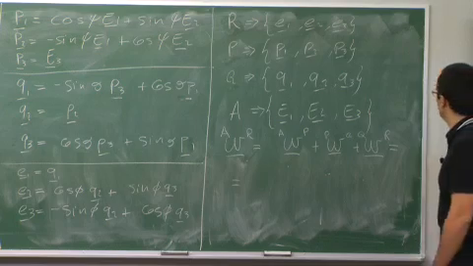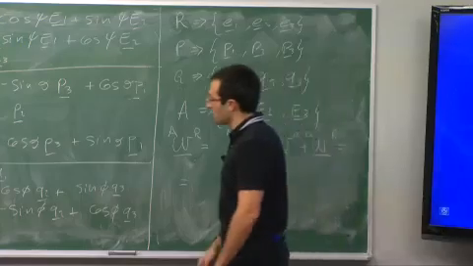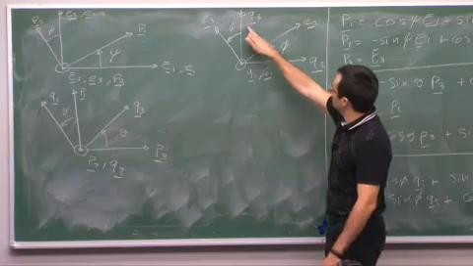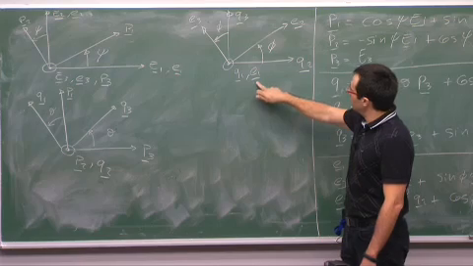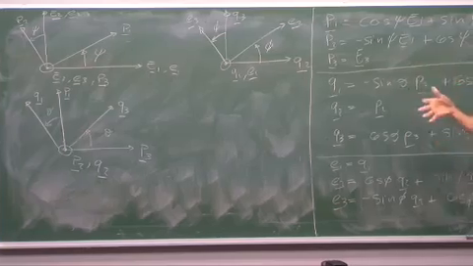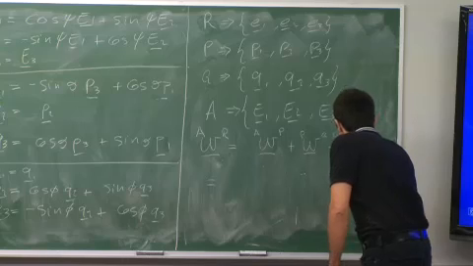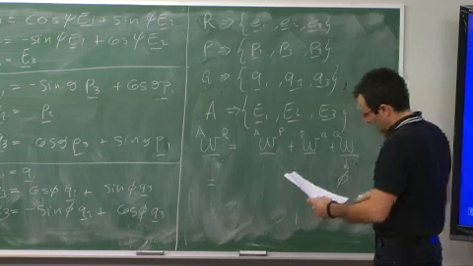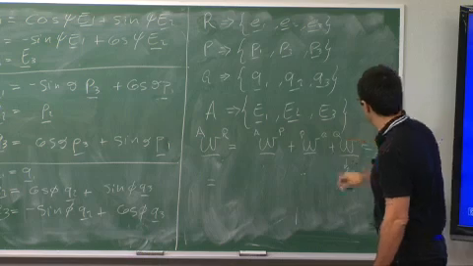One by one. What is the angular velocity of R with respect to Q, as seen by an observer in Q? An observer in Q is someone who is glued to this Q1, Q2, Q3 coordinate system and is using it to measure how this other coordinate system, E1, E2, E3, is moving. And the only thing it's doing is a rotation about the E1 axis. Phi dot Q1, or E1. Let's see how we want to write it here. It doesn't matter, little e1, one of the two. They're the same thing, right? So that is that term.